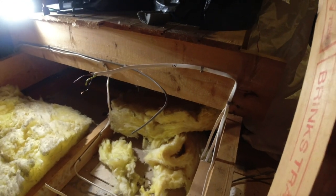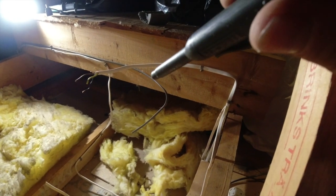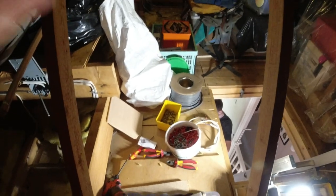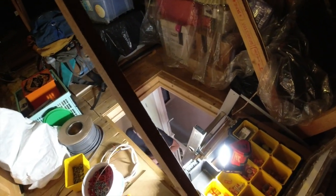Then all we've got to do is wire two cables out. One will go to the three spotlights and the fan, and the other one will go to the one spotlight over the sink. Right, there's our ply. We'll drill in here now, and then we'll jump downstairs and show you. Look, put the Wago box in, wire two more cables out of there now. It's a lot neater and tidier, and you can actually get to it. It's up there.